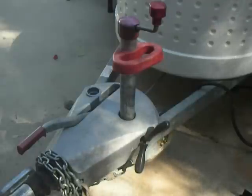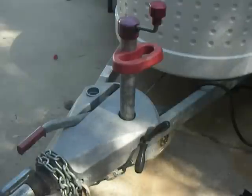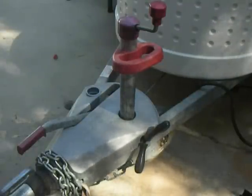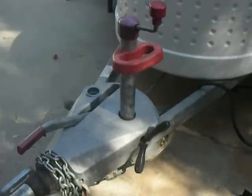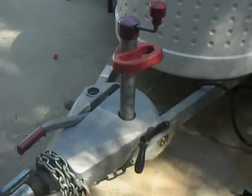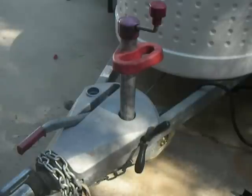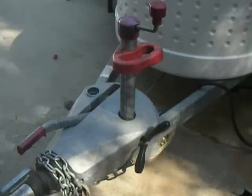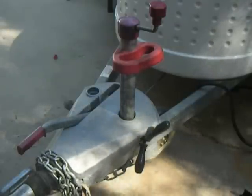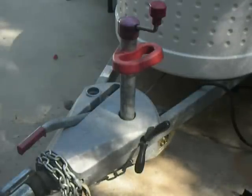The front end of a Tab trailer is generally an Alco chassis if it's 2010 or before. There'll be a few 2010 models that did not have an Alco chassis — at the very end of production they were using whatever chassis they had available. But most are going to be Alcos, and they're going to look a lot like this with this plastic front guard that has your brake handle on it. And then the jockey wheel jack assembly goes down through that gray plastic shroud.